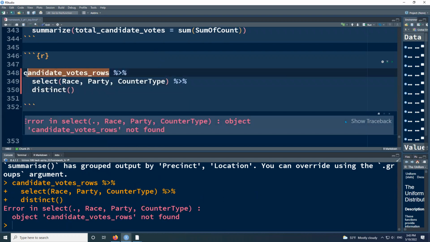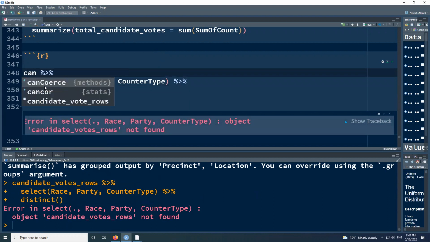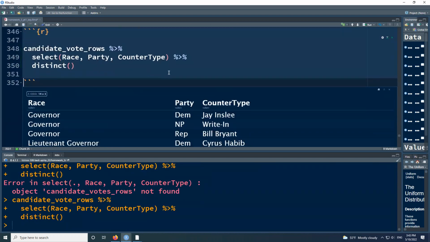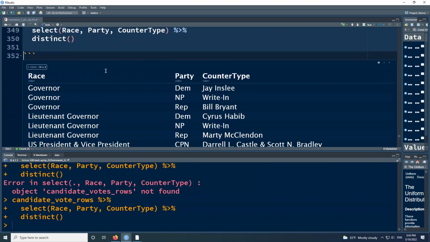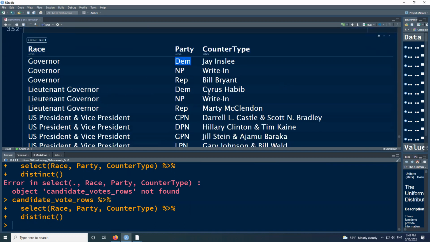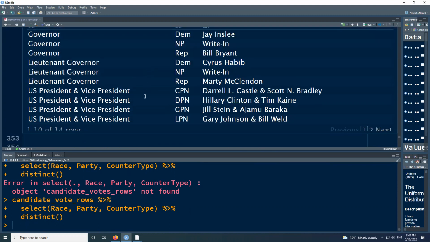Did I misspell this? Misspelled it. Okay, so we can see that for the governor's race, Jay Inslee is a Dem, and for Lieutenant Governor Cyrus Habib is a Dem, but for U.S. President and Vice President, Hillary Clinton and Tim Kaine were in the DPN.